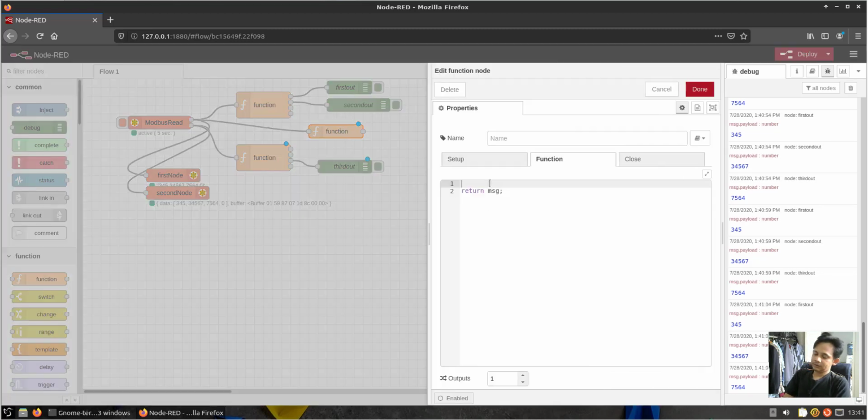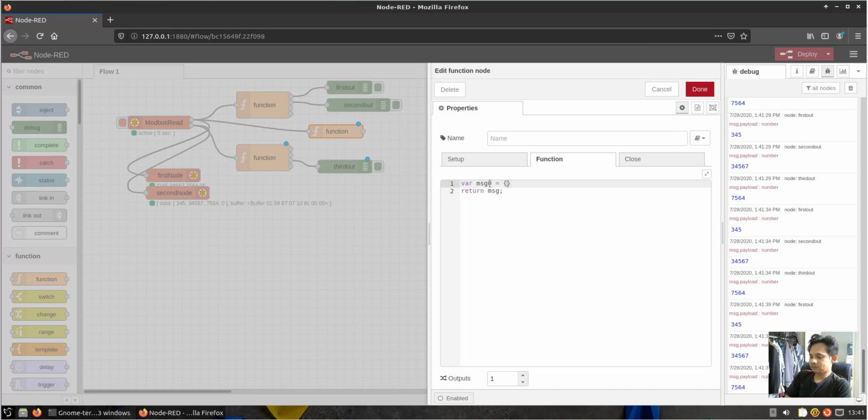I'm going to keep it simple with message 0 maybe. We only take the first two registers for the 32-bit value. I'm just keeping it message 0, and if you want to take another value, you can call it message 1, something like that.